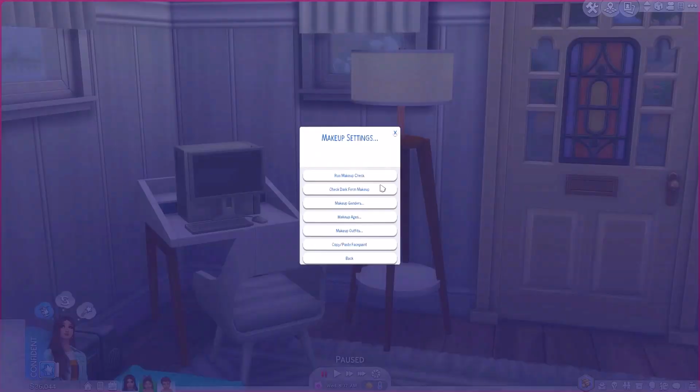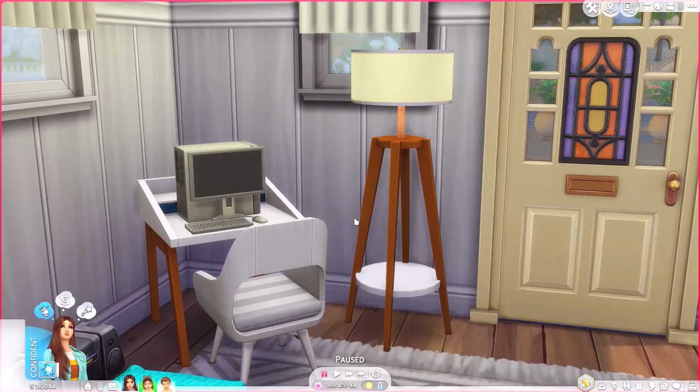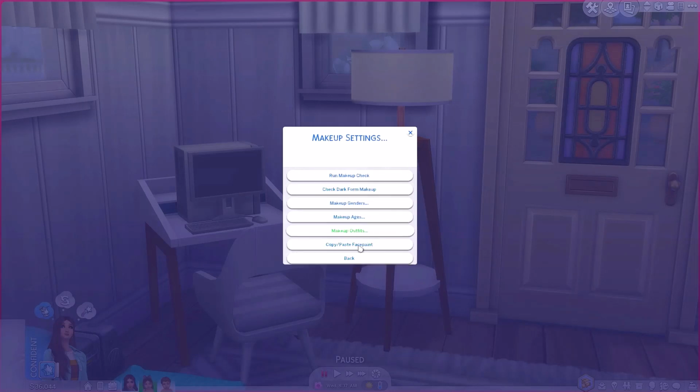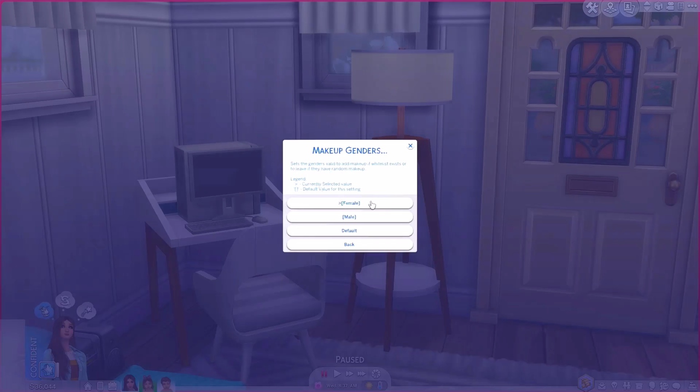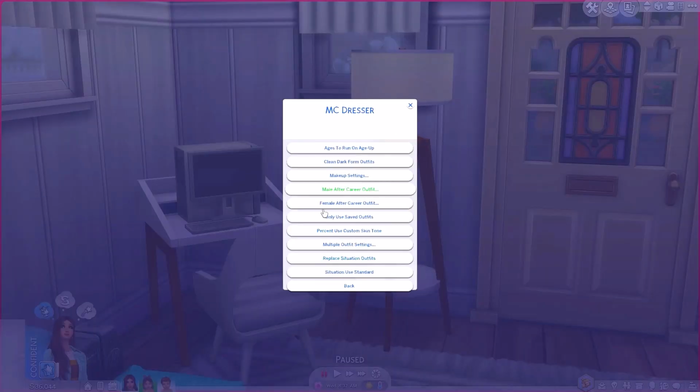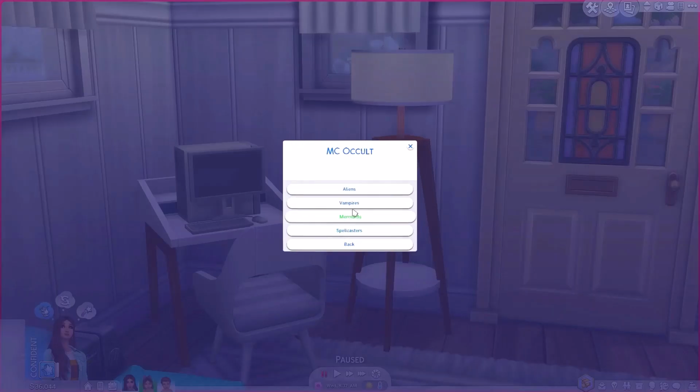There's loads of different ones for this, you can check them out individually. It does usually tell you on top what they do, so if you wanted makeup ages, you can click for the children to have makeup as well. Makeup genders, what gender you want to be able to use makeup. That's what is currently set, what's default in my game, by the way. It's because I've only just reinstalled this app to do this video. And all those sort of things as well. You can look in depth on those if you want to.